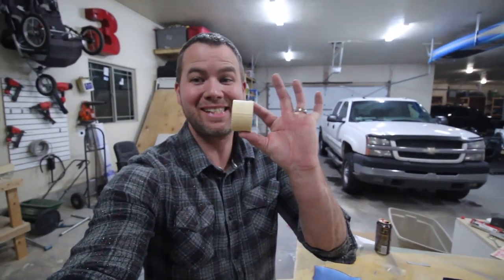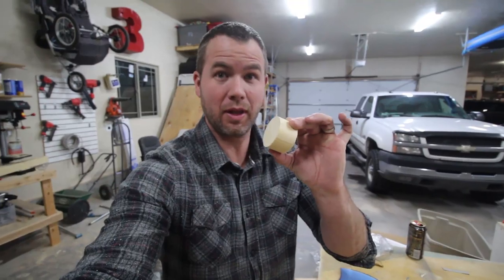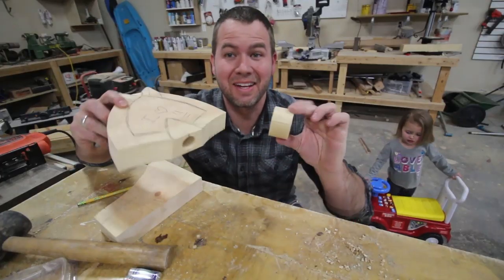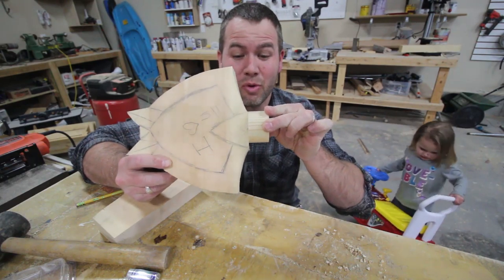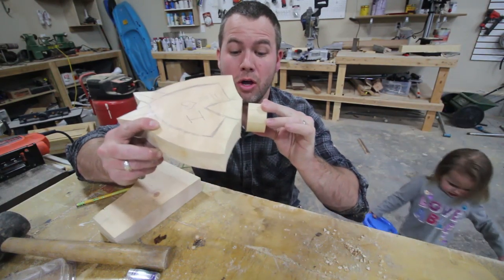And now we have this little piece here, which is gonna look awesome. Let me show you where that goes. That's gonna go right here. Check this out. Obviously, we'll make it look a little bit nicer before we put it on, but that's it on that.